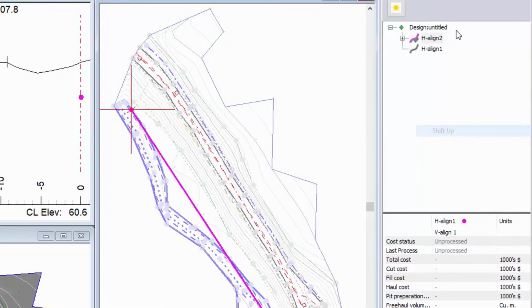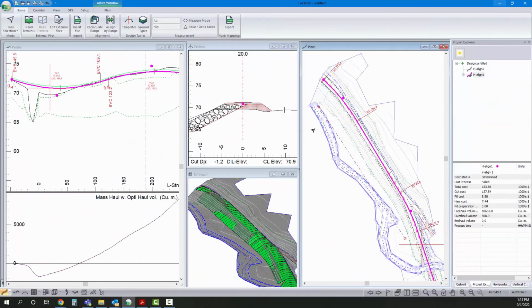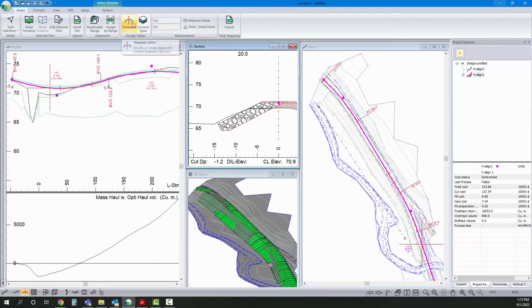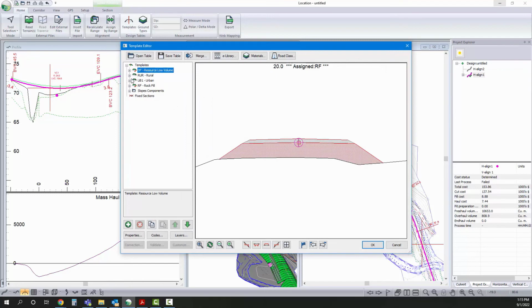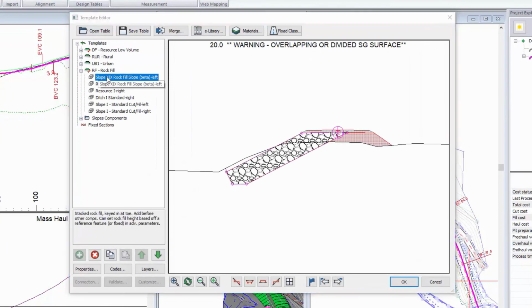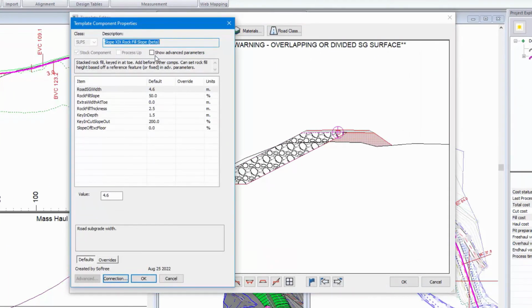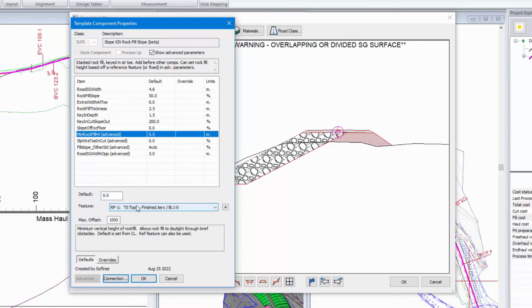We're going to shift this up to the top so it gets calculated first, but we can set another alignment as our reference feature instead of a feature from the terrain file.